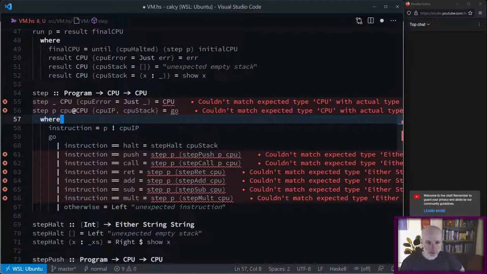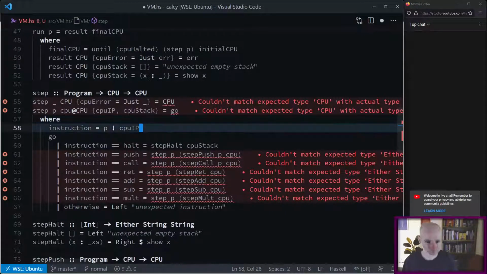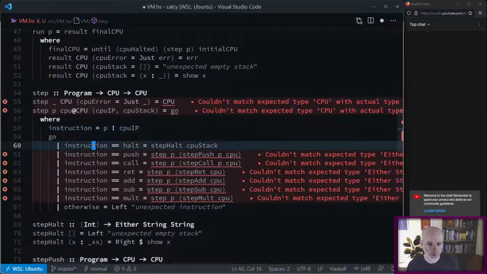If there is no error, then we get our instruction. If it's halt, we call this.